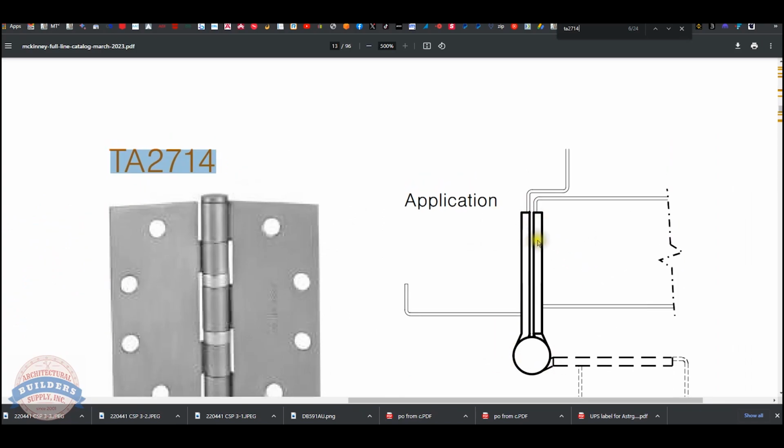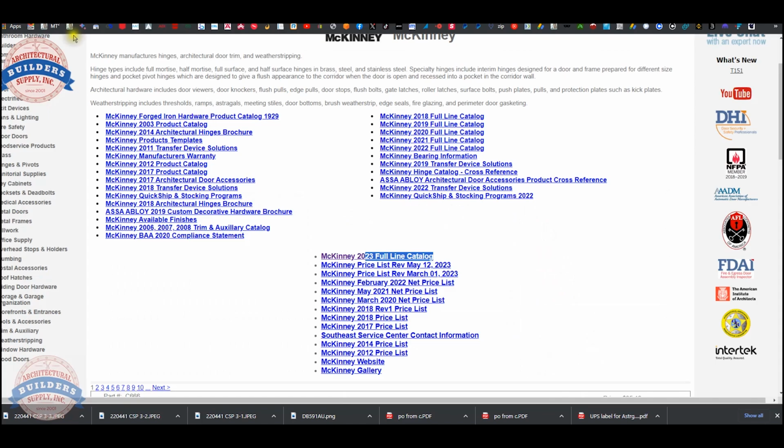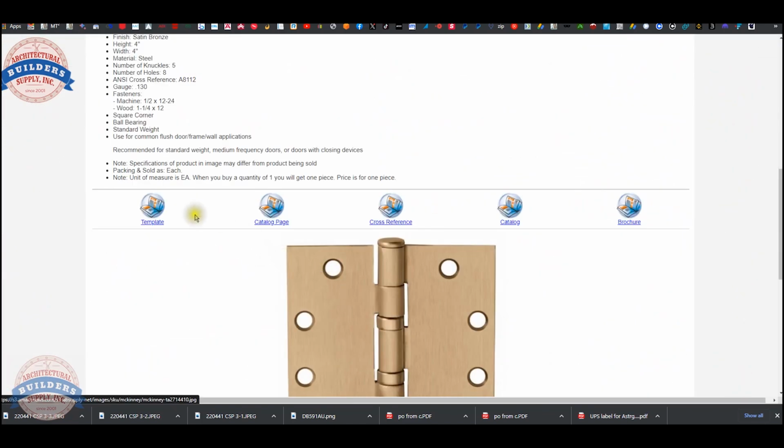You'll take note that the hinge is not drawn completely flush with the frame, but the distance from here to here is going to be that 1/8 of an inch. If I measure the distance between these two leaves, it'll be shy of that, maybe closer to 3/32. So let's see if we have a link to a template here for that.